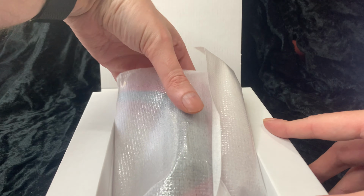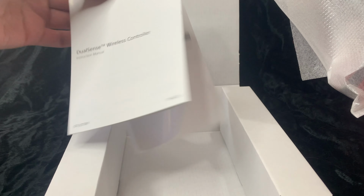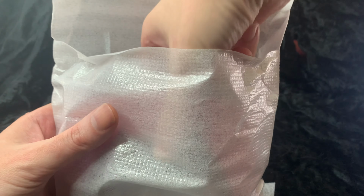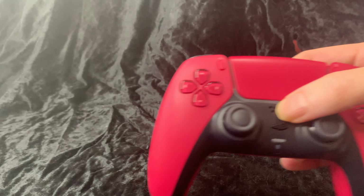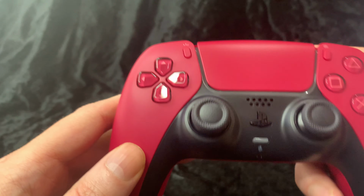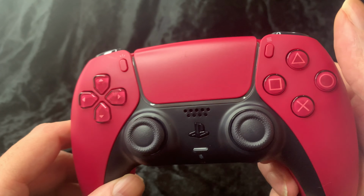So let's have a look. The usual bag, and a small instruction manual comes with that. I'll pop that onto the side, same for the box. This is the business part we want to look at. Okay, so there we go. It's a bit of a deeper red than I expected. How would you say, it's getting towards a plum colour range actually in these.